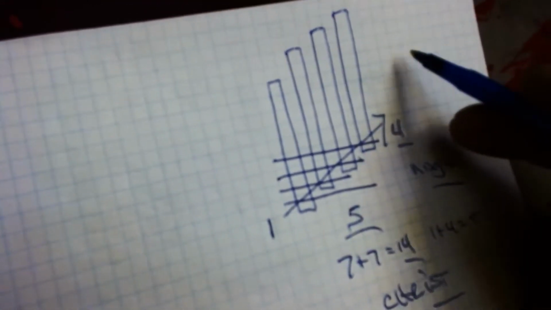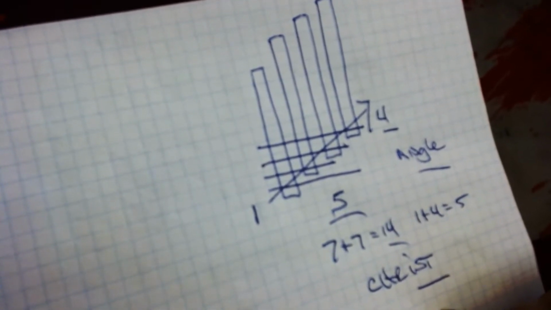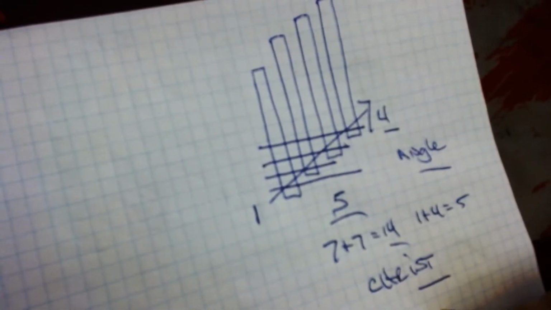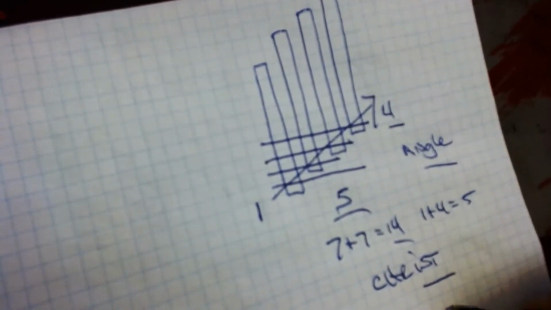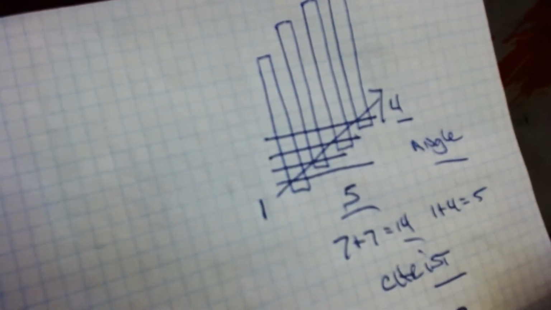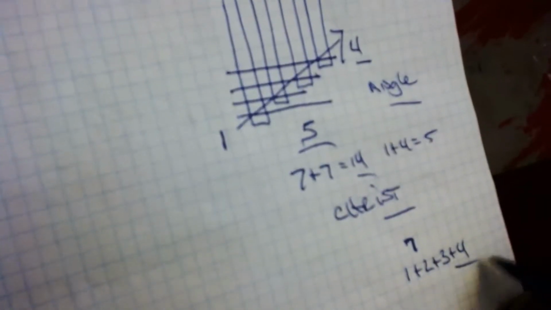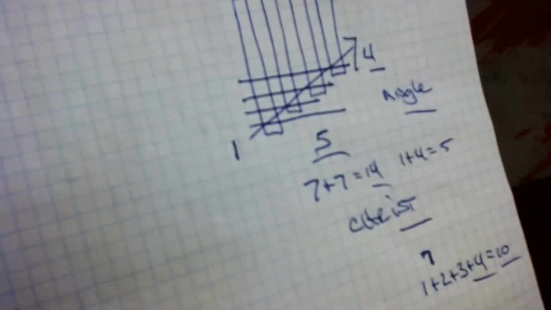And what's the most we can go up? The most you can go up is, you can move 1 and 2 and 3 and 4. And that's all you can move. You only can move 4. The total is 10, and that's the most you can move. That's it, because of what we already did over here. 4 equals 5 void, 3 equals 6 void.